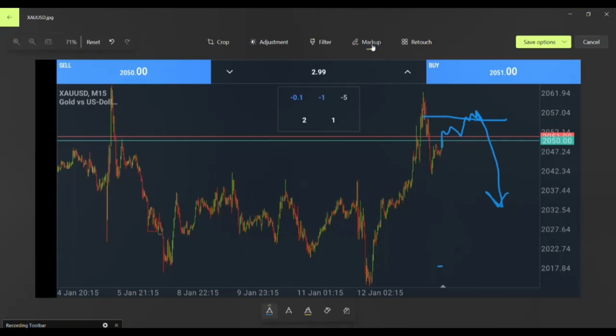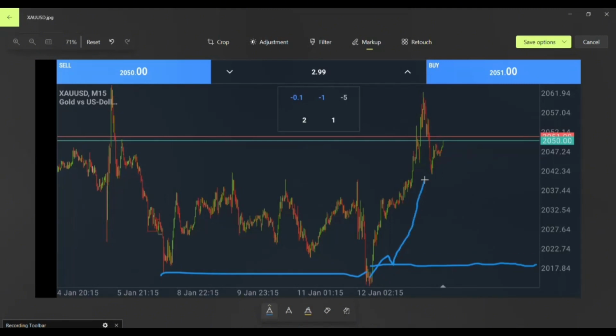The other category is the buy stop and the sell stop. If you believe that price is going to continuously move up after a level, you set your buy stop order here. Let us say 2017.84. If price is currently down here and you believe that price is going to continuously move up when it gets to 2017.84, you set your buy stop order here. If price actually gets there and continues moving up, then you were right. You are going to make a profit.